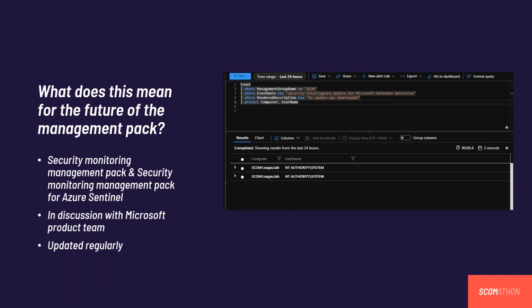I try to keep it on a yearly cadence for updates. I will admit this is my baby, so it's going to be based on the amount of time I have to work on it when I'm not doing my other job that I get paid for, right? Usually the way it works is the customer will come and say, hey, can you add this feature in there? And if it's doable, I'll try to add that in and give it to them. But I do try to keep the updates on just a yearly basis, just to put that in perspective.